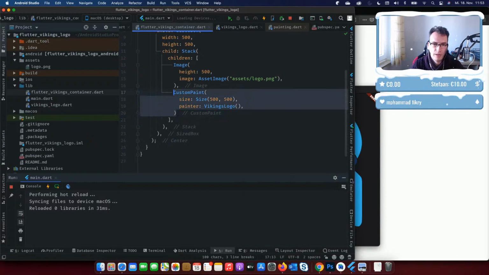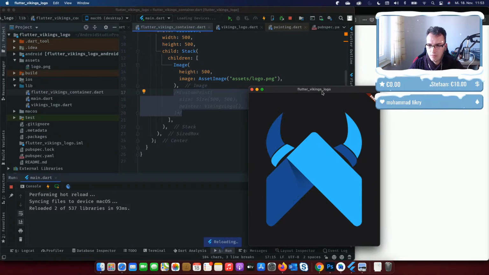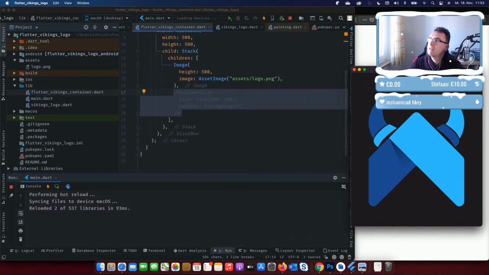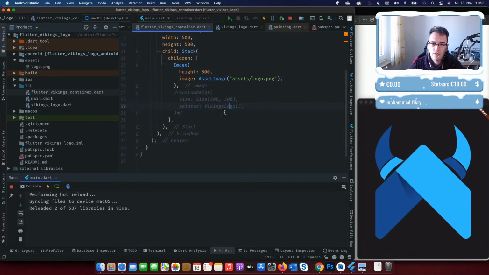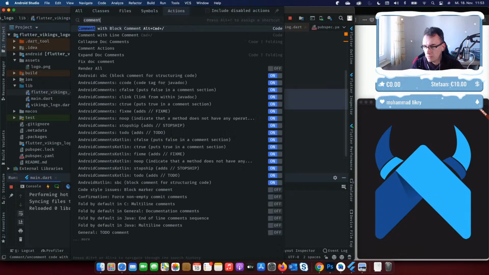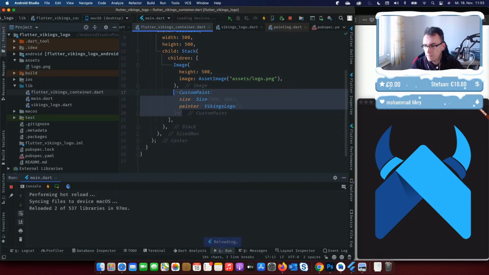Let's remove that custom paint comment, and let's have a comparison. So this is the original. And this is ours. It is a bit off. It still doesn't look perfectly fine, I guess. Of course, we have some shape problems. That makes sense, right? But what I see with the shadow at the moment is that ours is too narrow. So we could maybe change the point a little bit to that side to make it fit a bit better.